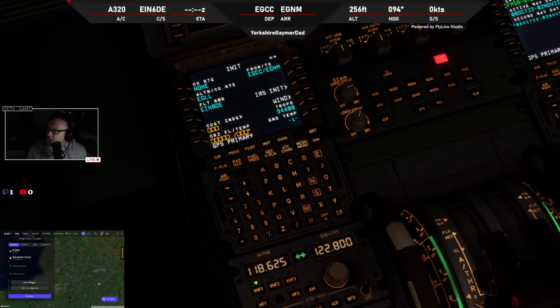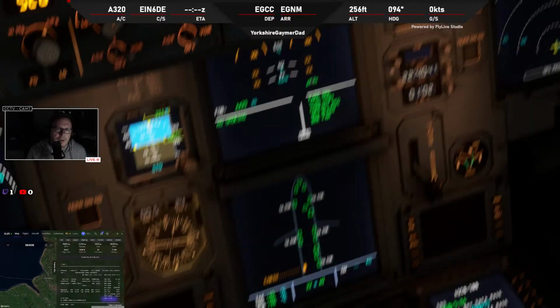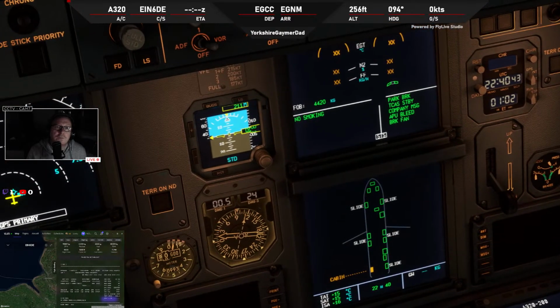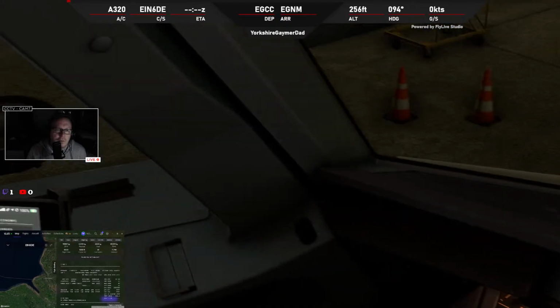Plan a flight, add a flight, from sim brief. Alrighty-ho. Flight briefing, cost index is 36 for this one. 36. Cruise level is 6,000 feet. Init B page, fuel we have aboard is 4.4 tons. 4.4 tons. I don't know why we've kept this call sign really, but hey ho.